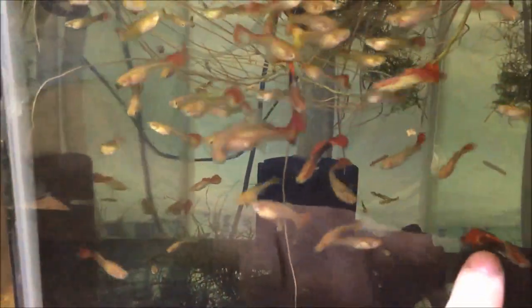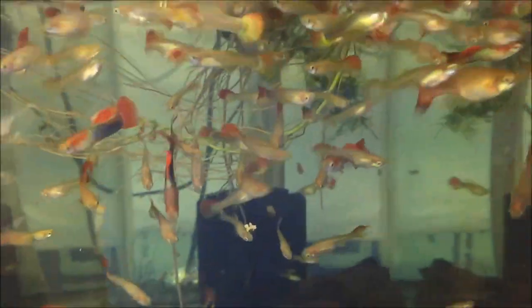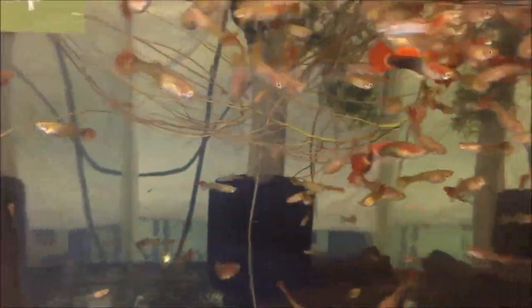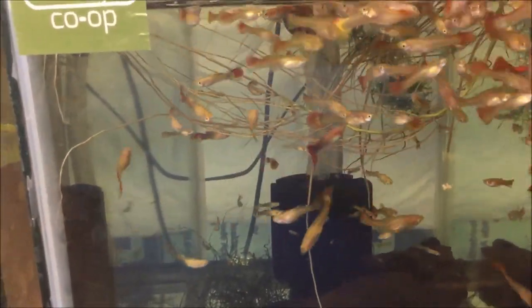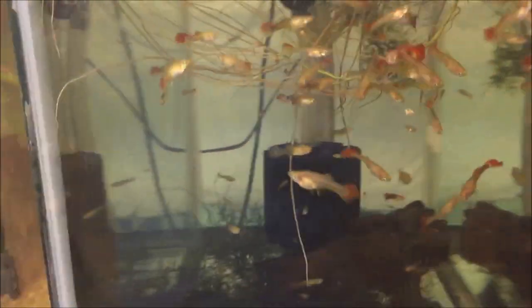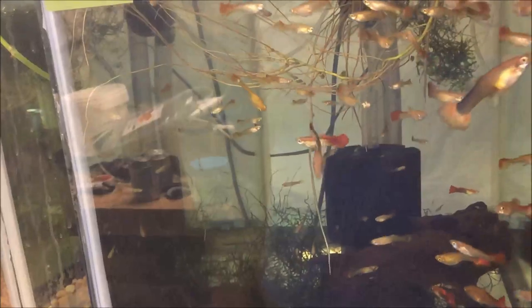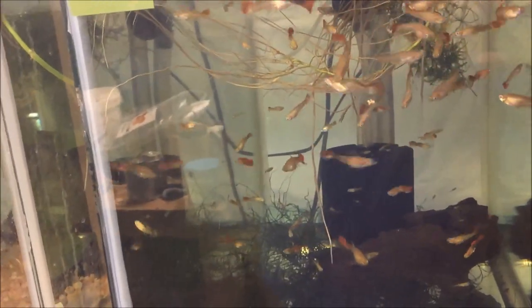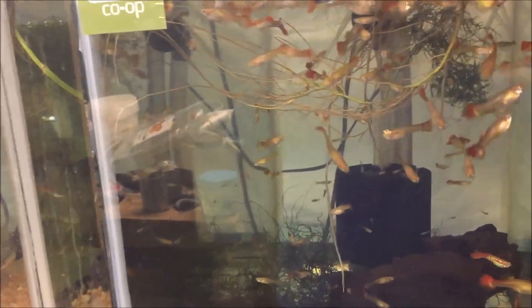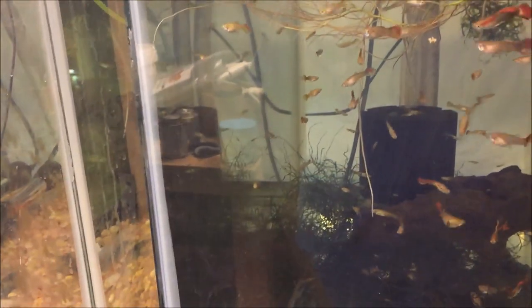I like these ones with the black really dark, and then you can see there's a female right there. I'm going to separate those out and put them in that tank up there, I think, and try to get that line going. I had a line like that and I sold it off. Basically from the same colony, I just started taking the ones with, especially the females with, the more black towards their back. I think it's called the caudal. Don't know. Anyway, to try to get more of those traits coming out.